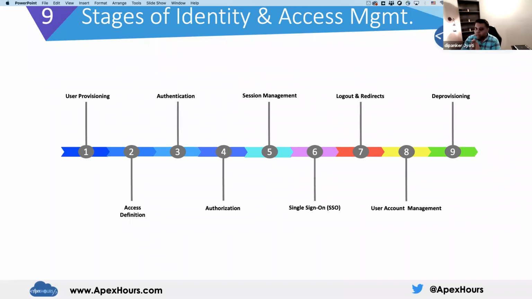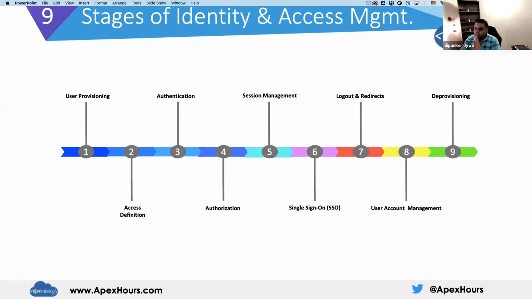But when you modularize that and identify what you are doing, you'll start realizing a pattern. And the pattern that Jim Hutcherson, who's the co-author, and I saw was that there are really 9 stages, especially for Salesforce, and of course this applies to many other platforms too, which need to be addressed by an architect when designing a scalable solution for identity and access management. The first one is user provisioning. How do you register the user?